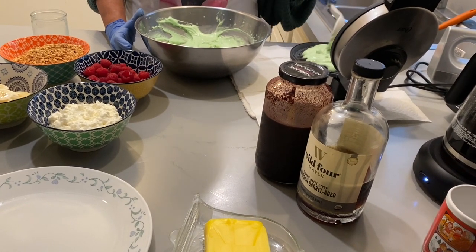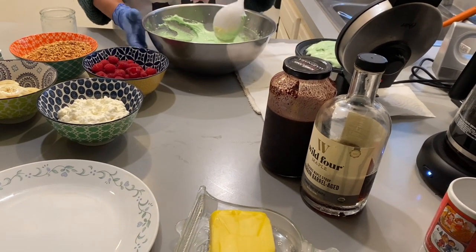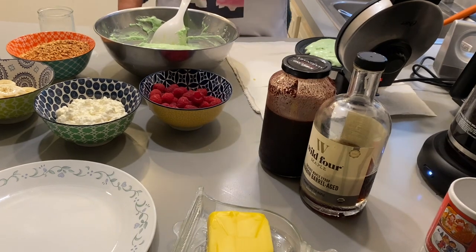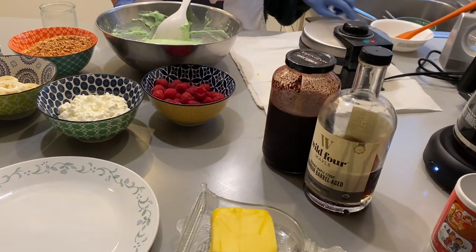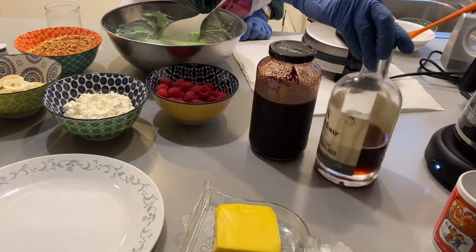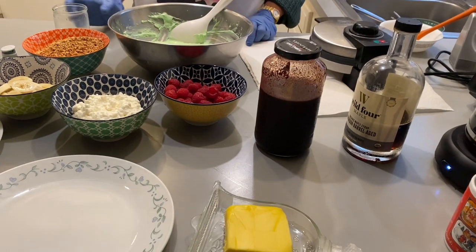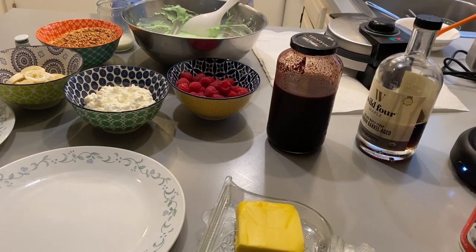If I like this, I know I'm gonna like it because it already smells so good. So I'm gonna go and serve it. I think it'll taste really good. This is my pomegranate syrup I made. Waffle. That's maple syrup.